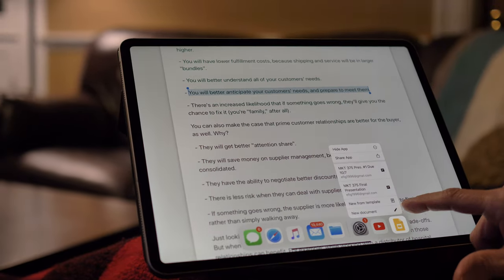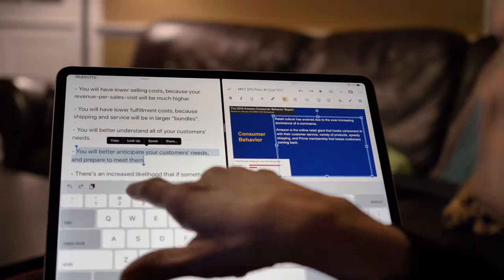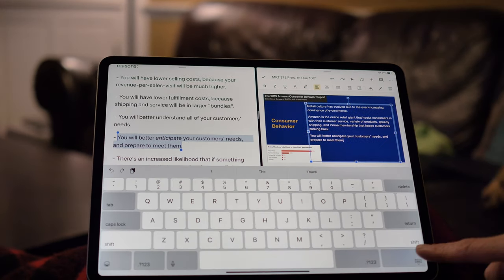Secondly, research papers. There's always essays due and assignments that require a certain amount of research to be done beforehand. You can open up Safari in split view — it's convenient to drag and drop images right from the web browser onto Pages, and that works well with long research docs. Presenting information in business settings: the split screen feature applies to preparing for business meetings. Creating PowerPoints is super easy. My personal choice is to use PowerPoint because it's standard in most, if not all, schools and businesses — they all have Microsoft Office installed, so there are no compatibility issues to deal with at the last minute.